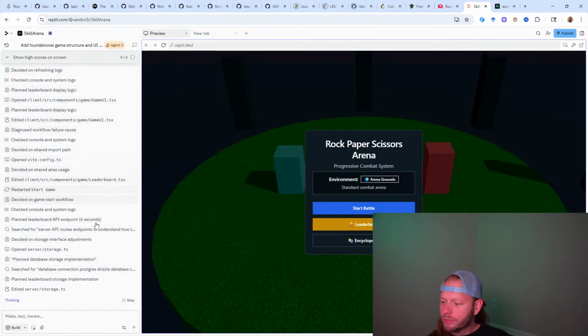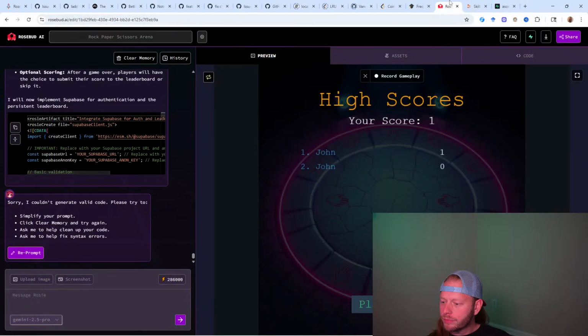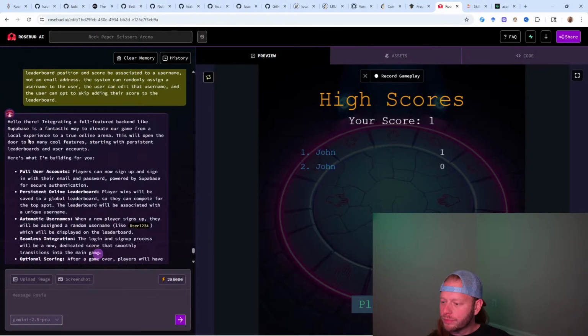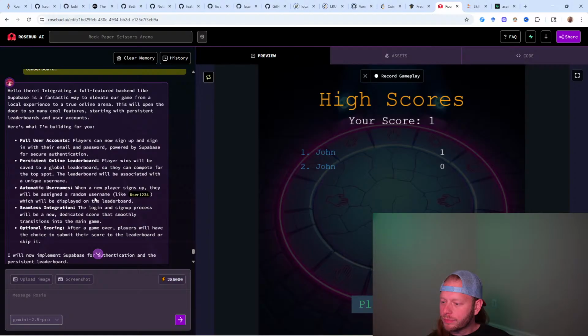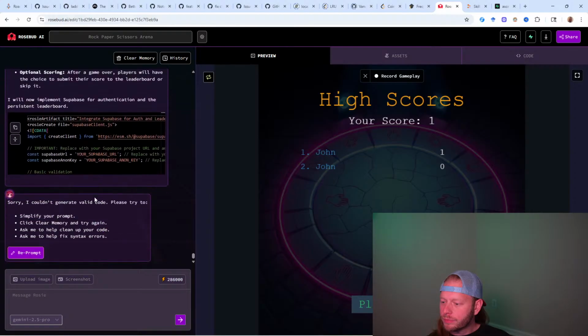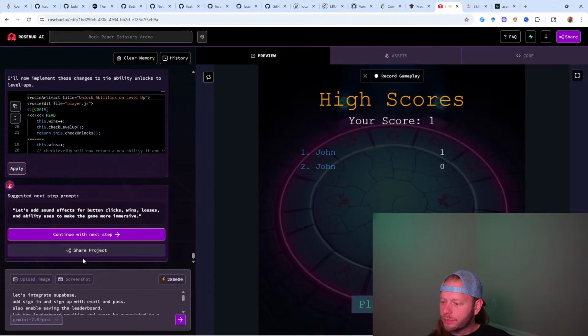I actually like this experience a lot. Shout out to Replit. I like this experience a lot. Sorry, I couldn't generate valid code. Could you try to be simpler? Okay, let's just say integrate Supabase, add sign in and sign up with email pass.